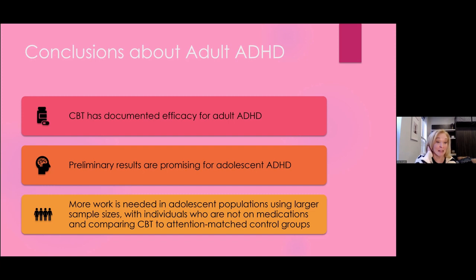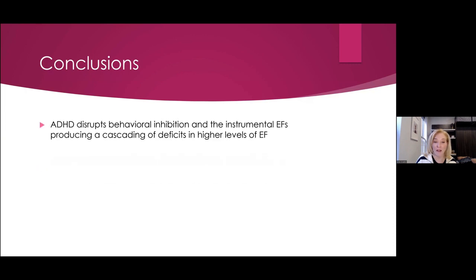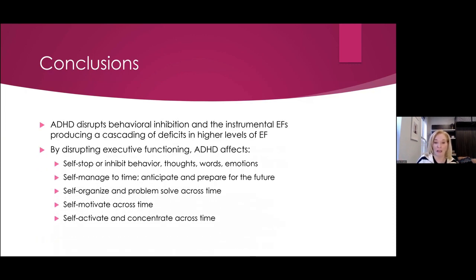So in conclusion, the CBT can be useful for some of those things. There's good efficacy for adult ADHD. Preliminary results are promising for adolescents with ADHD. And then I have here too, more work is needed in those adolescent populations. And so in conclusion, as you know, ADHD disrupts the behavioral inhibition, and by disrupting executive function, it affects how we inhibit behavior, our thoughts, words, emotions, our ability to manage time, anticipate and prepare for the future, that intention, self-organize, self-motivate, and self-activate. And you can see here too, I have across time. So it's not just self-motivating now, but self-motivating now and consistently.